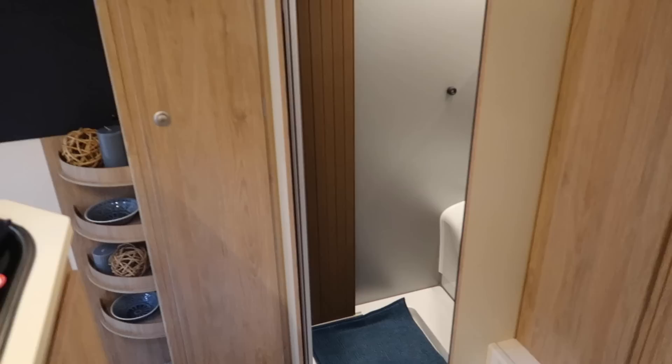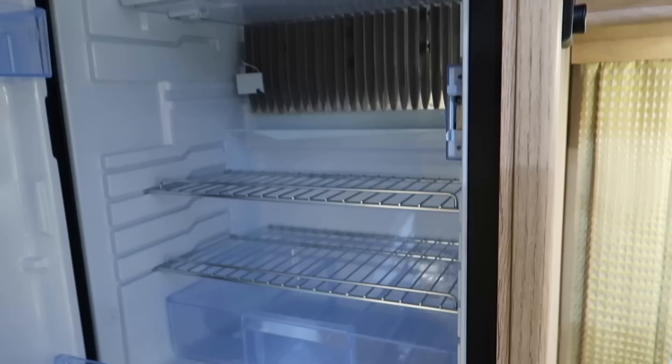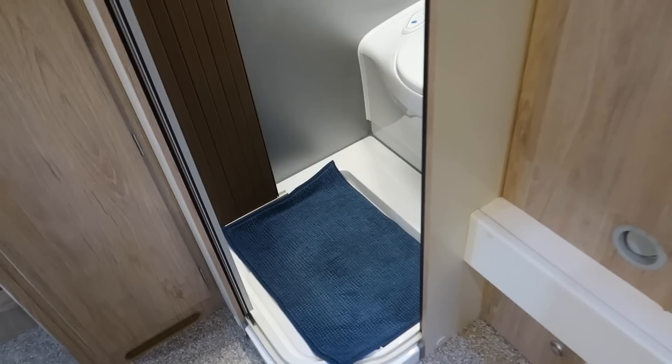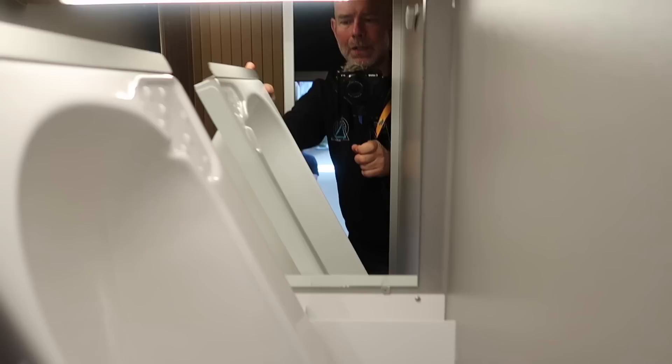As we turn around towards the back, we have the wardrobe here - that's the shelves, quite nice. As you come in, there's a little place to put your coats on this side, and that's your hanging space. There's a three-way Dometic fridge freezer, and that looks like your Truma Combi heater - of course we can't put that under the seats, which means your heating system is actually taking up a cupboard. Then in here we have a wet room with a fold-down sink.